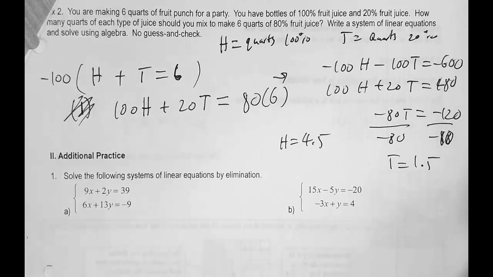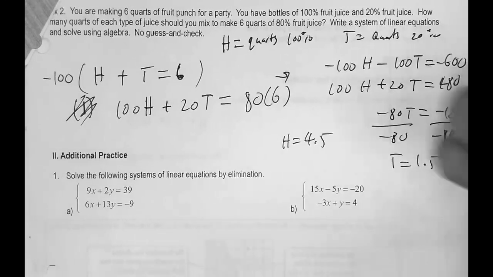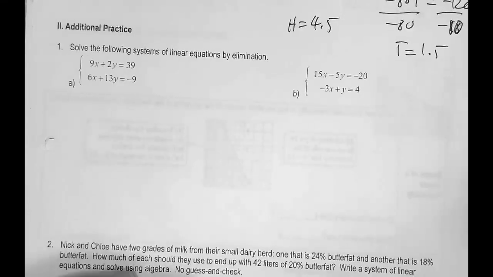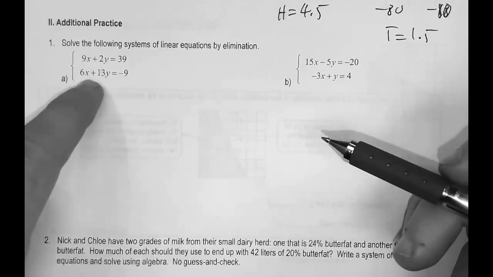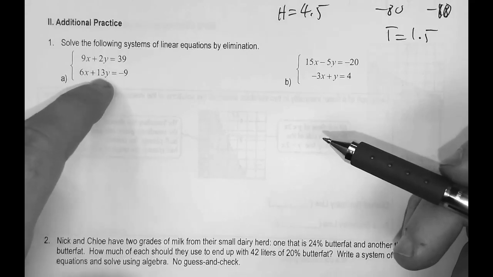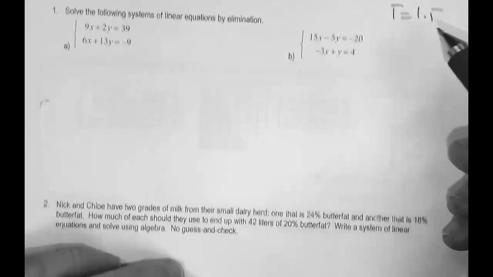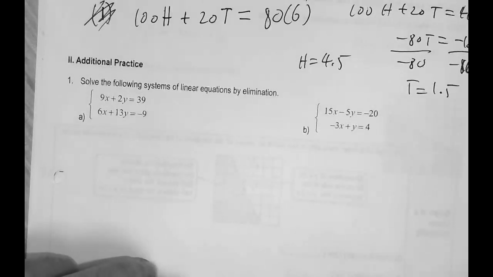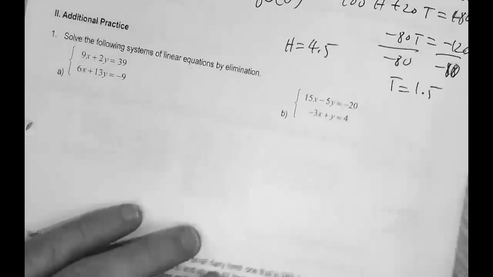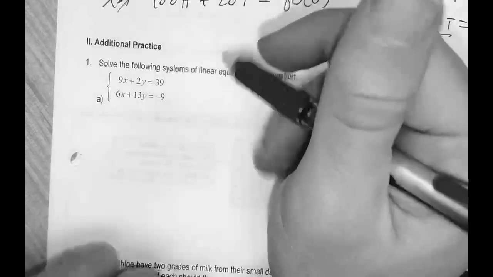Okay? All right. So at this point, guys, take a look at the notes and then try these additional practice problems, okay? So think about trying to make one of these variables equal but opposite. And this second question here is just like that example 2. Okay, I'm going to do these problems because this is a harder section, so hopefully you've tried them. Now I'm going to do them, so you can check your answers.